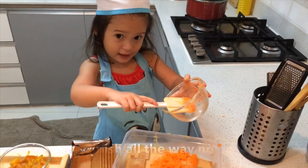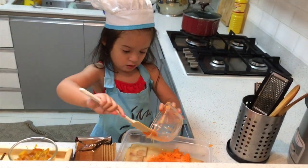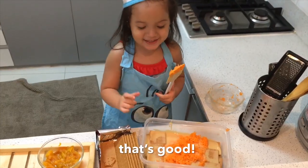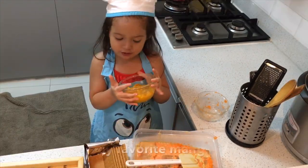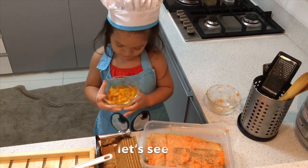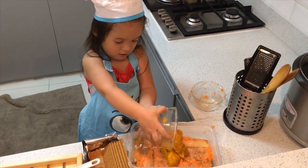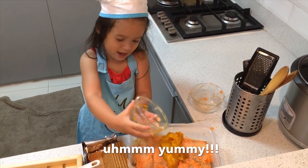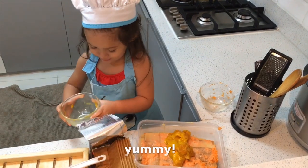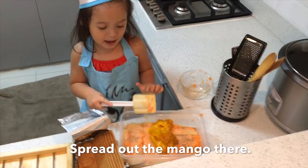Finish at the ring up. That's the sweet big mango. Big mango. Let's eat. Ooh, yummy now. Ooh, yummy. Yucky. Ooh. Spray in the mango there. Yeah?